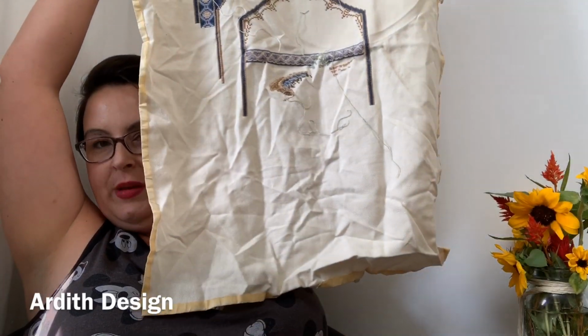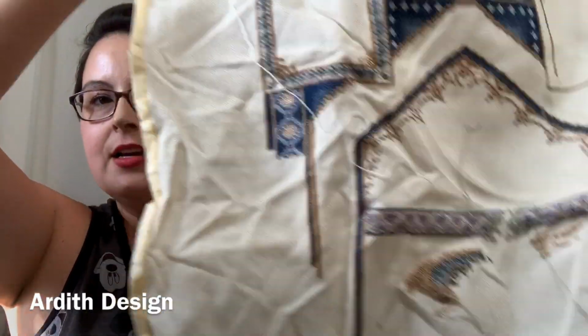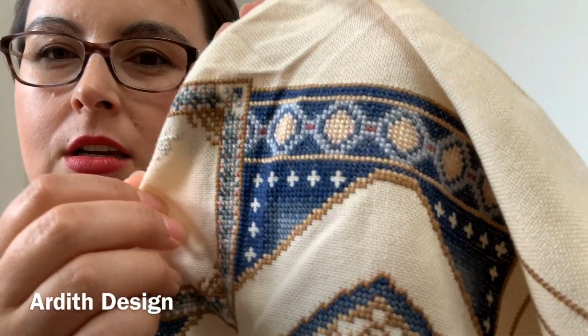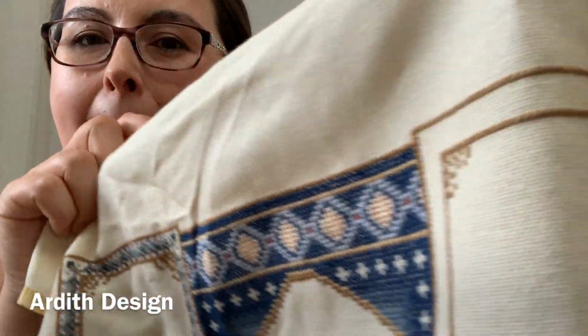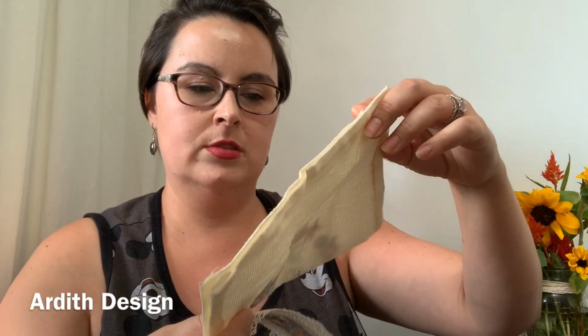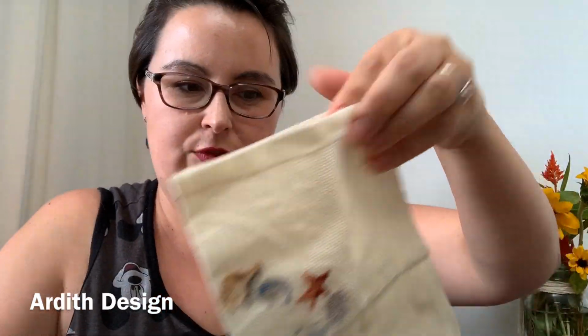Look at that huge piece of fabric. Here it is. The stitching is lovely. I wish I knew what this piece was or who stitched it, but it makes my heart so happy that this did not get thrown away. It got put in a bin. I think that it would, well, you know how I feel about that. Stop throwing stuff away. If you know what that is, tell me. The next piece. Okay, I showed you that. I want to say it's like a wreath or something for the seashore.